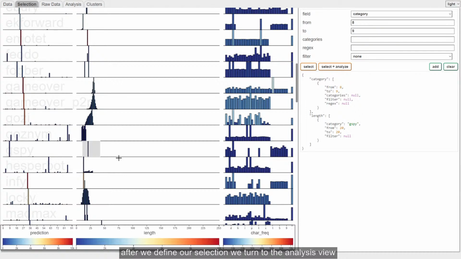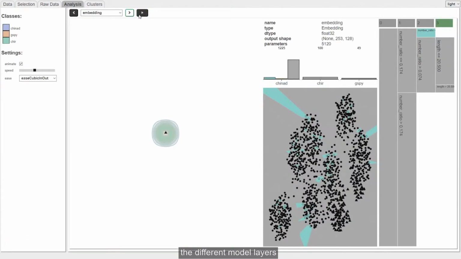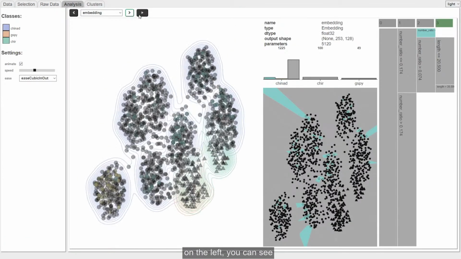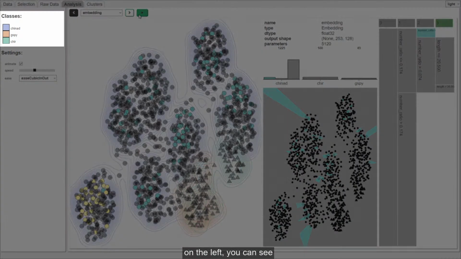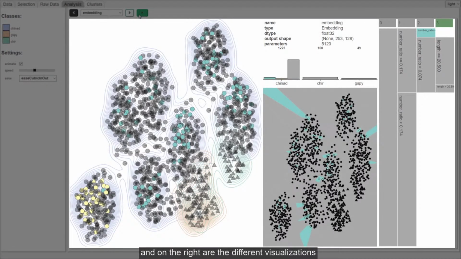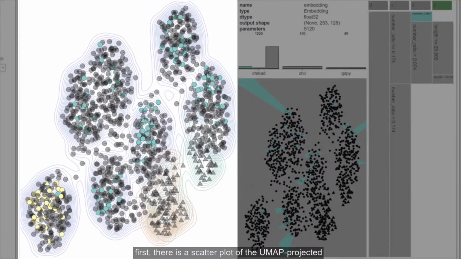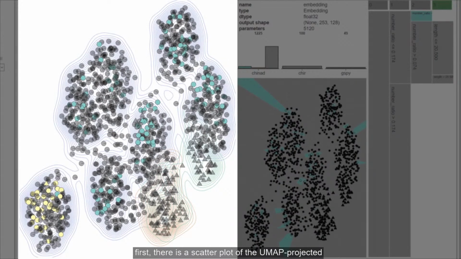After we defined our selection, we turn to the analysis view, where we can investigate the activations of the different model layers. On the left, you can see the classes contained in our selection, and on the right are the different visualizations. First, there's a scatter plot of the UMAP projected activation data with density contours in the back.